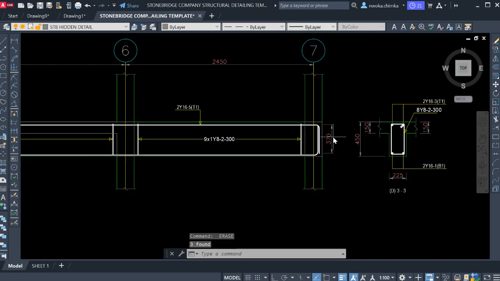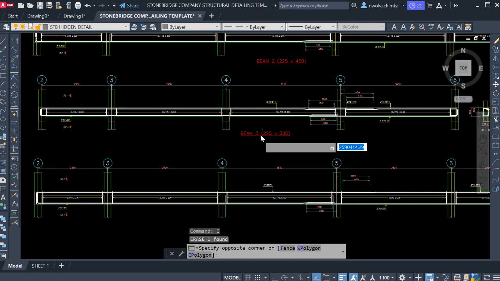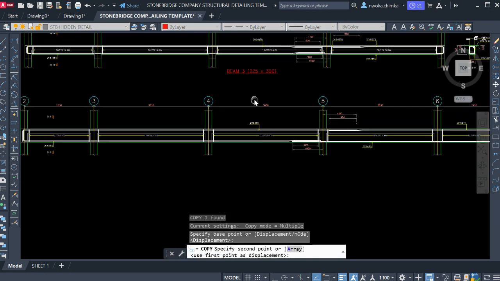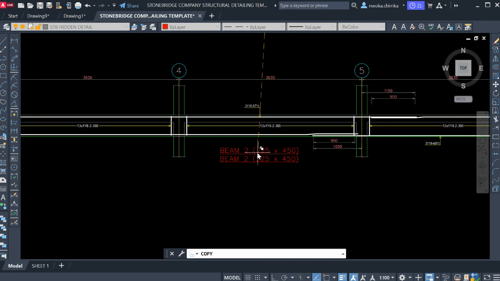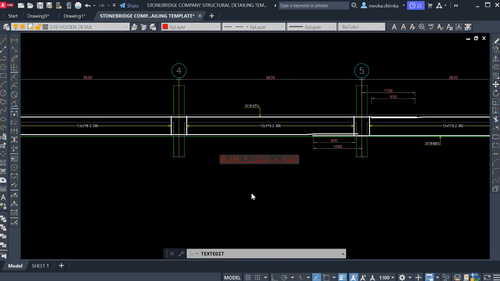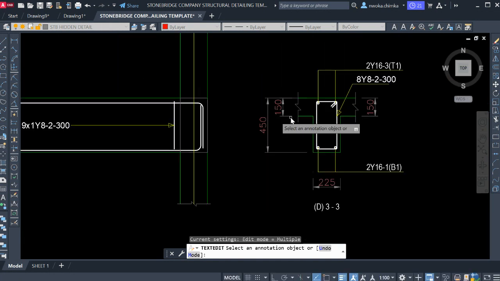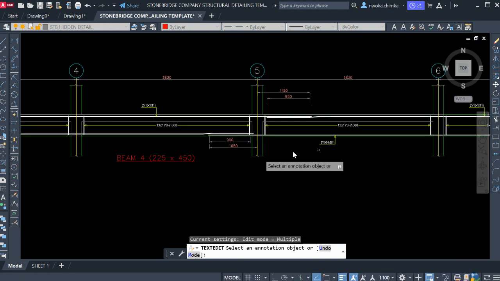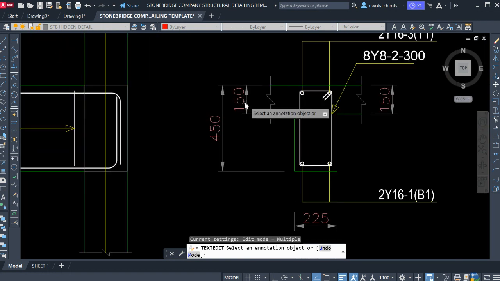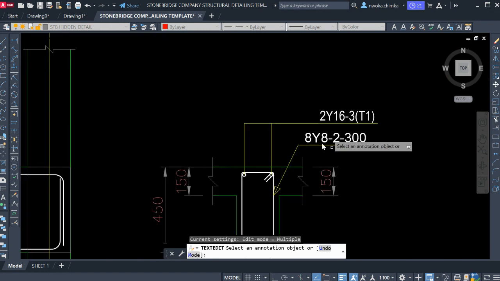We just remove this right now, delete this, then copy the one of 450, go and change this to beam 4. Like I said, I'll be a bit fast, so I just change this to beam 4, knowing that my beam depth for this is 450 by 225. You can see it here. So we also have it here, 450 by 225. You can see it here, where this one is the slab thickness, and this is the overall beam depth, and this is the beam thickness. Okay, so you can see also the beam detailing.